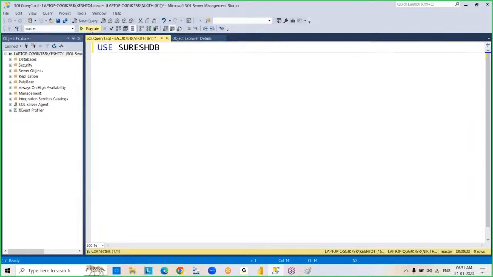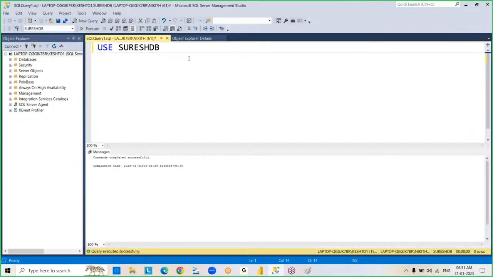Click on this. So what happened now? You connected to Suresh DB, right? After connecting to your database, only then perform the remaining operations.